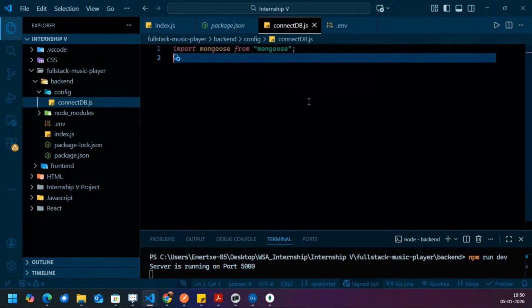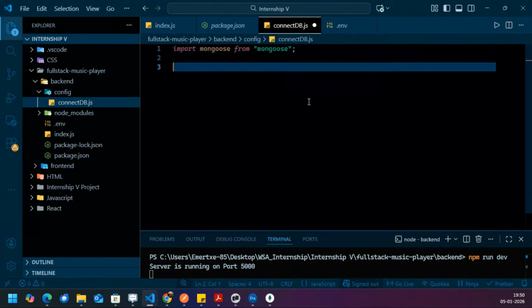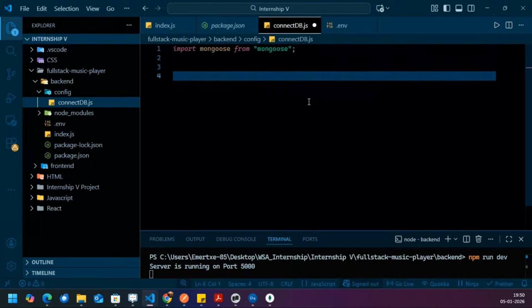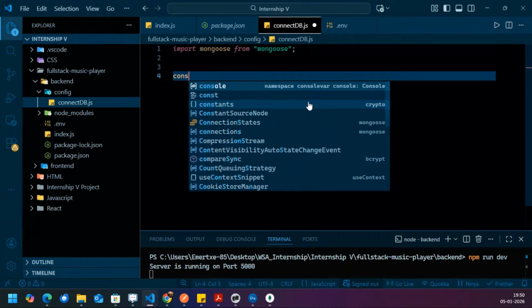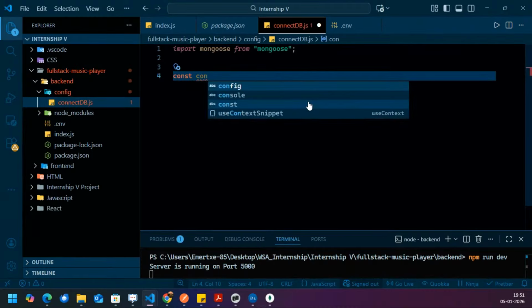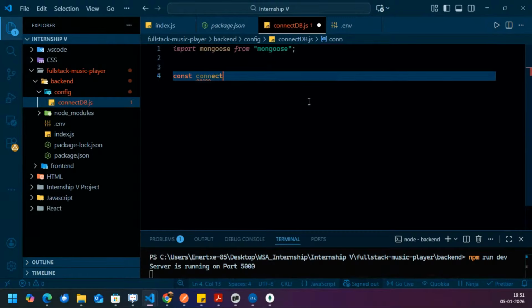Then I have to write one function: const connectDB is equal to mongoose.connect, and then we have to pass our URL, correct?